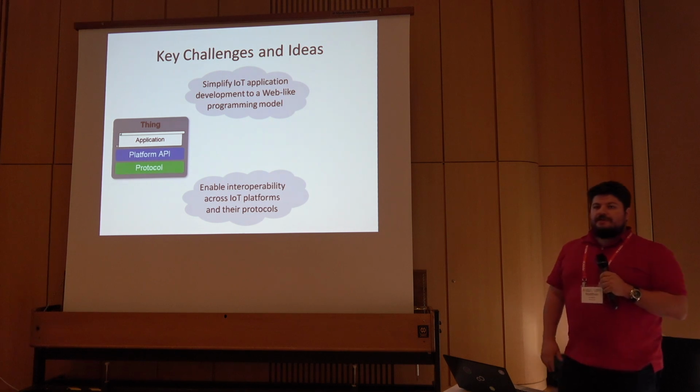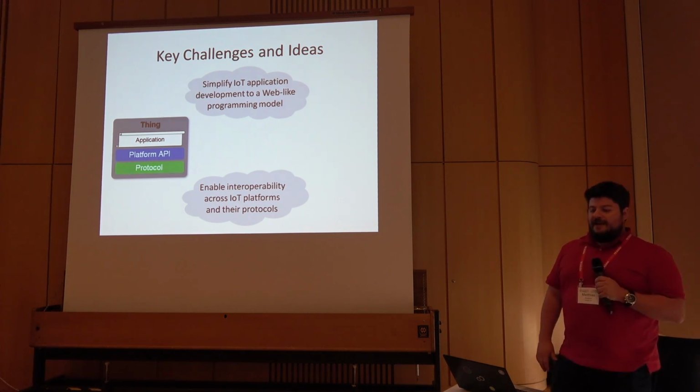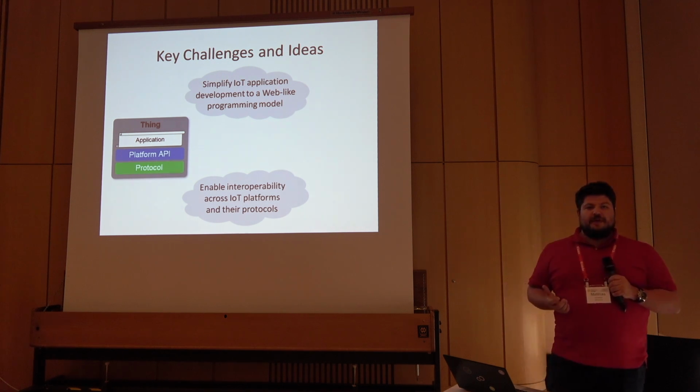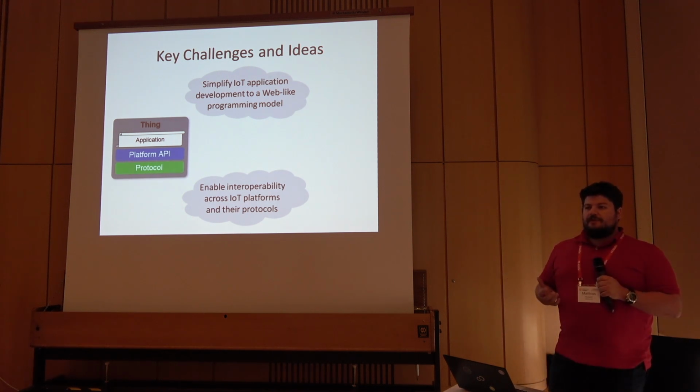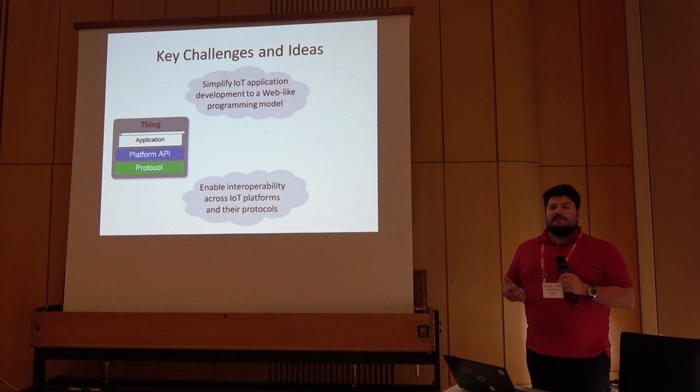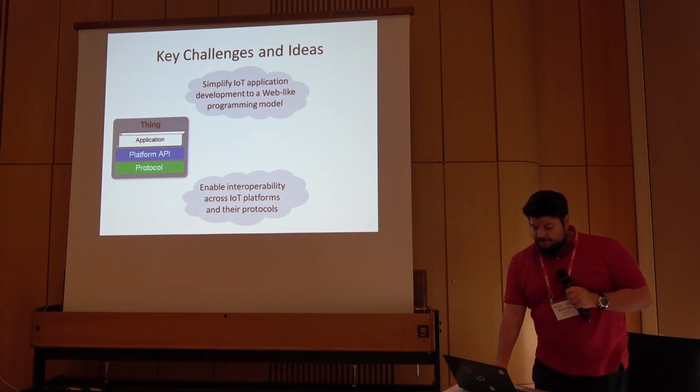On the other hand, we also want to simplify how application development is done, so that it becomes more like the web programming model. This includes changing how IoT development is done, so that we do not have to be in this embedded domain to develop the applications, but make it more accessible for developers, so we can reach out to the huge resources out there, the web developers who can build these applications.